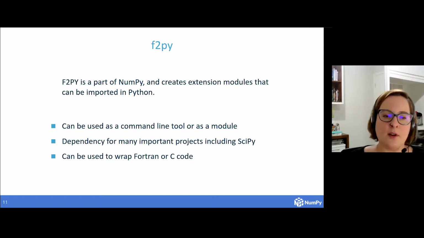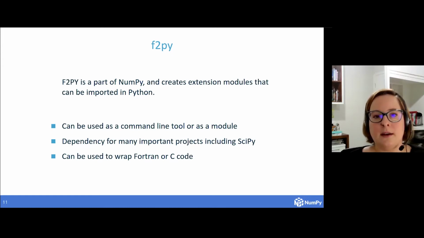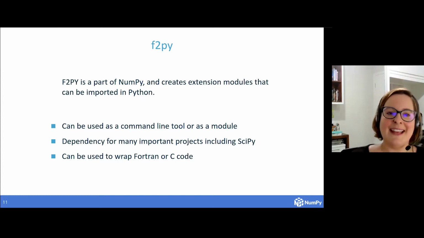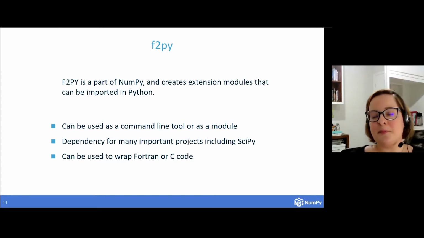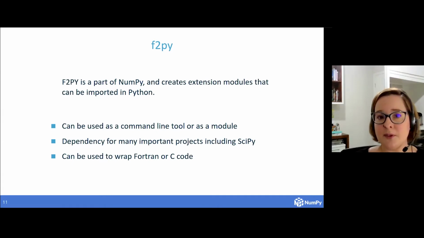It can be used as a command line tool or as a module. It is a dependency for many important projects, including SciPy, and it can be used to wrap Fortran or C code. However, Fortran has evolved over the years, and although it is considered by some as a niche language, it is still very, very popular among scientific computing and high-performance developers, and it is in active development.